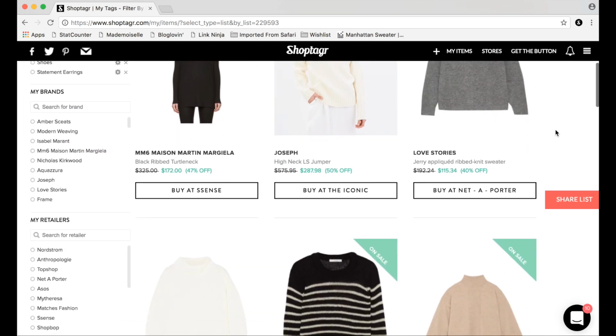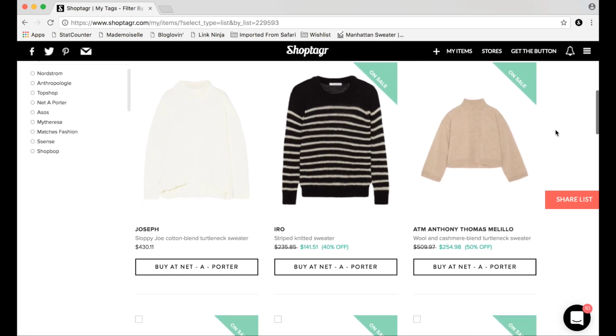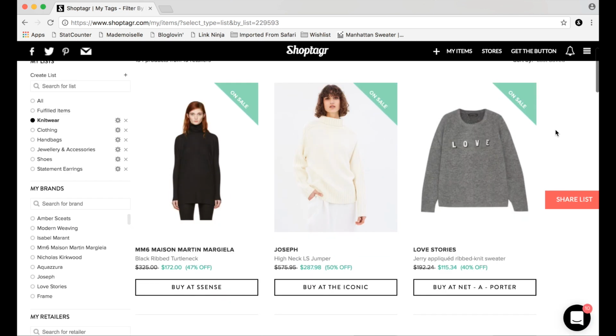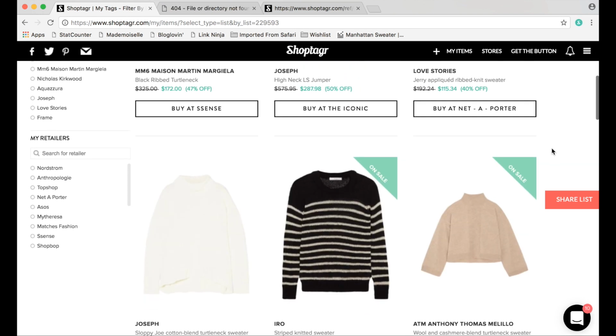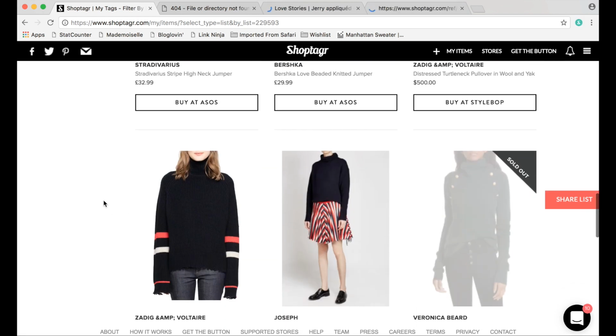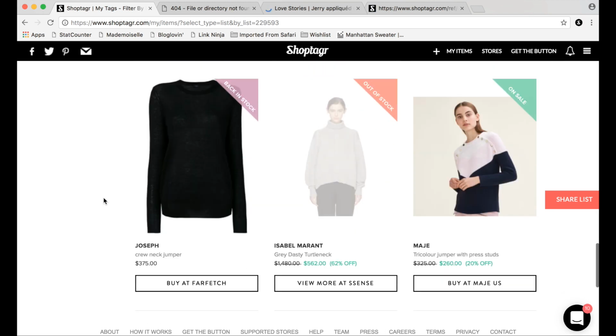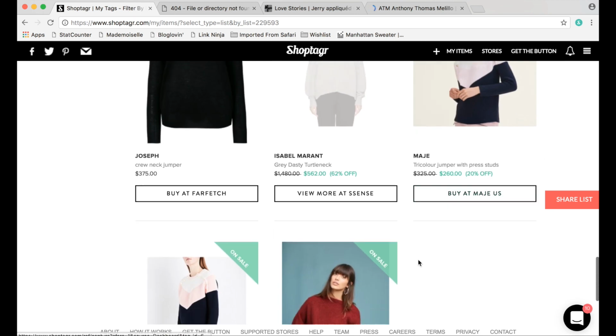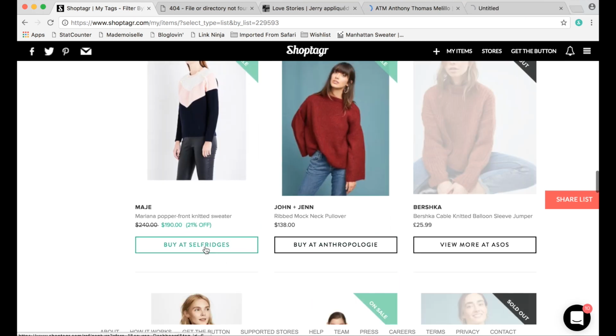I really want to get something that's really nice and oversized and cozy, and as you can see there are loads of gorgeous options. Now I really like the look of this one from Joseph, which is sort of a bone color, so I'm going to open that one up in a new tab. And I also love this grey sweater with love embroidered on it from Net-a-Porter, so I might add that one to my list. And this one looks gorgeous, and the camel. What other options do I have? I have saved down a whole heap. I also absolutely love the sweater from Marge. It is gorgeous and would be a really great way to add a bit more color into my closet.